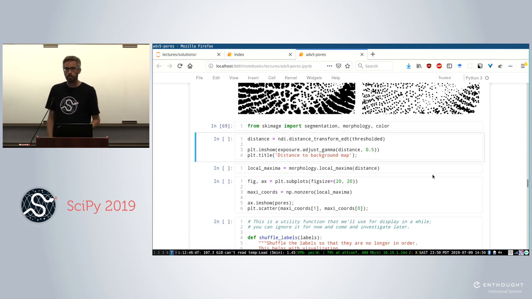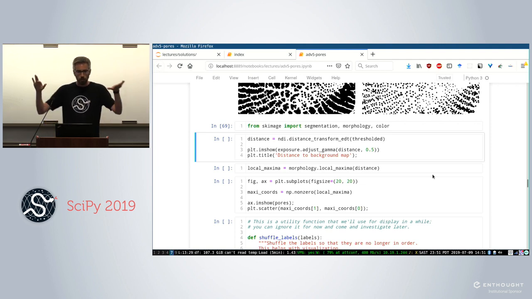Right, so I'm going to show you now a very common strategy that we use for robustly segmenting images. You'll run into this in our gallery all the time. So the rough process we're going to do is we're going to look at these white dots, then we're going to set up a distance map, and the distance map is basically going to tell us how far do you have to move to reach the background from the dots, or if you invert the problem, how far do you have to move from the background to get to one of these dots?